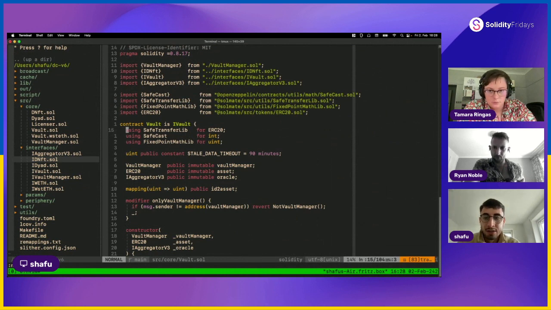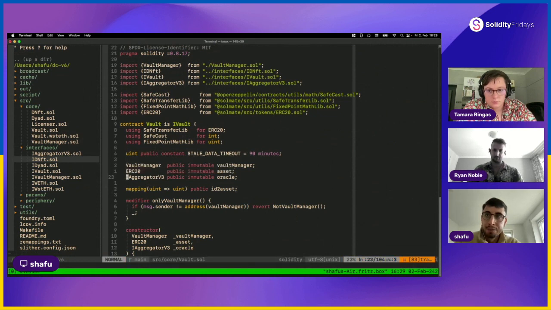Okay, so let's look at this particular vault. This is the Rept East vault that is currently deployed and currently holds like 95% of the DNFT's assets in the DYAD ecosystem. Okay, so we import some stuff from Soulmate. I'm a big Soulmate fan. We also import something from OpenZeppelin. We have this stale data timeout thing for the Chainlink Oracle. We need to know which vault manager this vault belongs to.